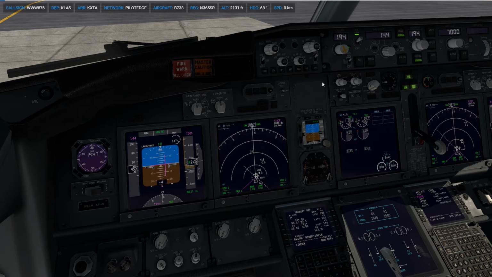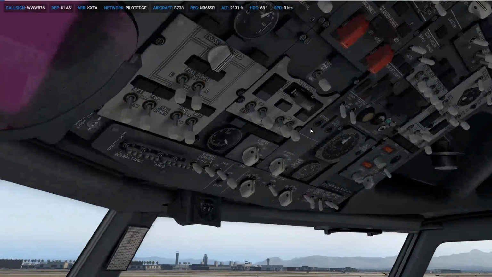46 Delta, contact ground 121.1. Ground, 49er, got it. Las Vegas Tower, Southwest 1864, on short final for runway 26. Taxi. Tower, good afternoon.